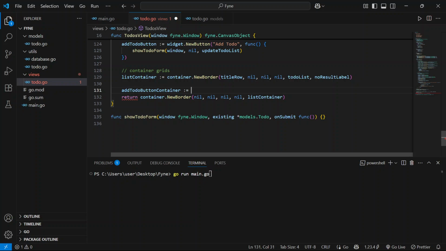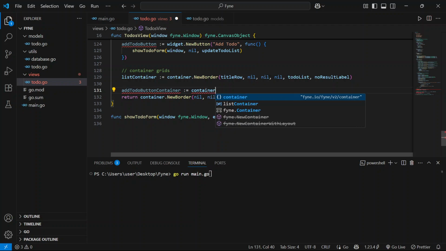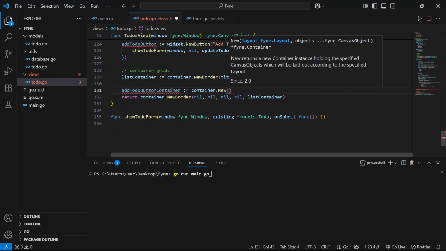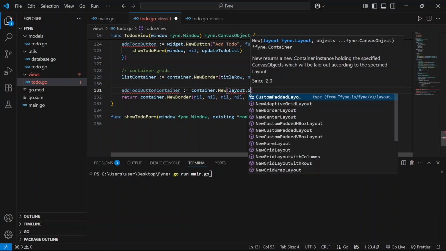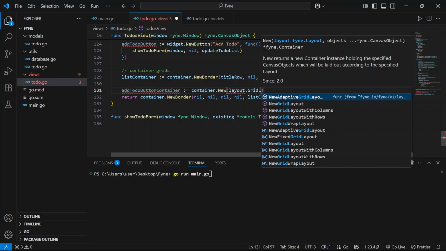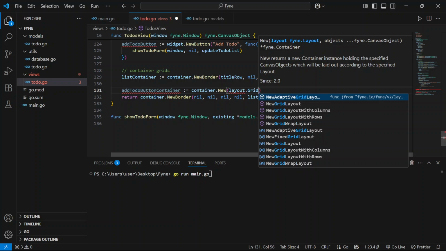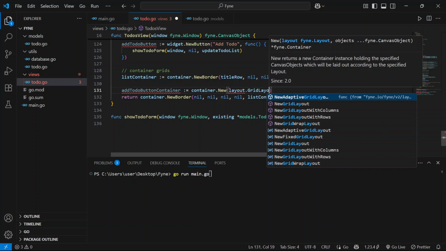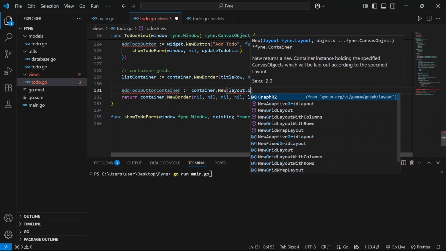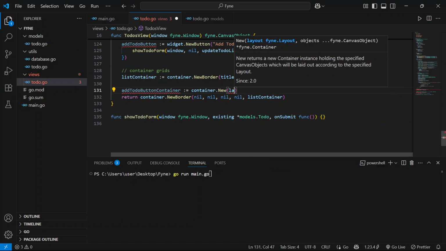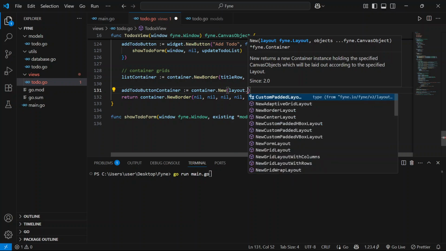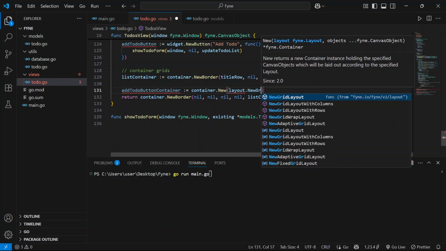So we have to do that. I'm just going to say container.New, and then we'll say grid layout.